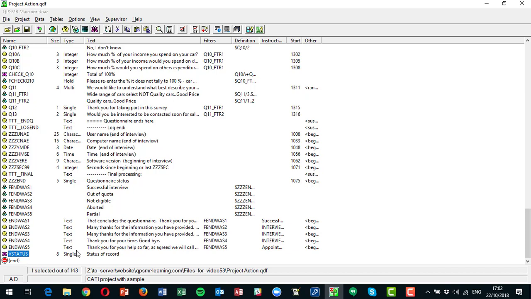So for example, V status is a variable. I would always recommend that you keep the same V status variable in every project, and keep that in your skeleton QDF and always use it, in the same format and with the same name. The reason for that is that we could build up a little file of tables that are common and can be used for every project.